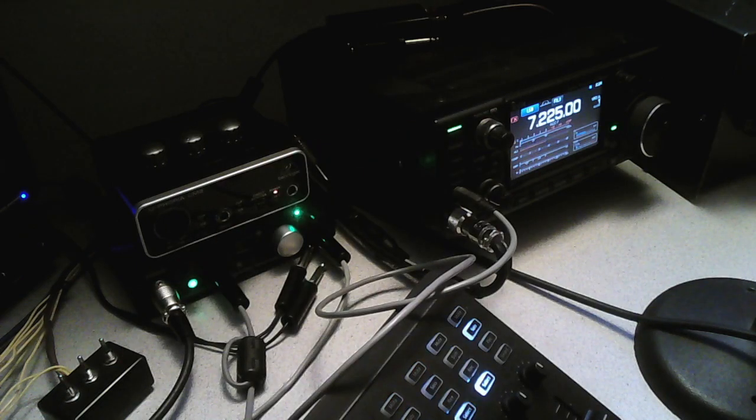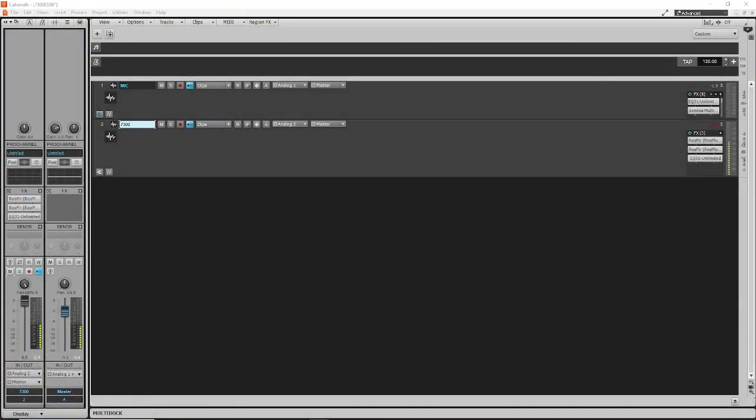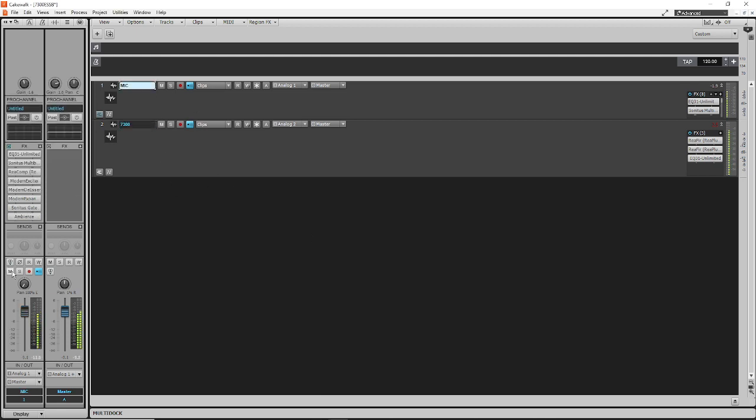Okay, now we'll jump over to Cakewalk, and the CWP file, and this will include the transmit profile as well. So if you're not using Cakewalk or the DAW to process your TX audio, then you can just go ahead and disable that. Just mute it. So what you would do is go in and just mute this channel. Okay, it's right there. Just click mute, and that will disable that whole thing. It'll mute it out. All right. This is just for the RX side.